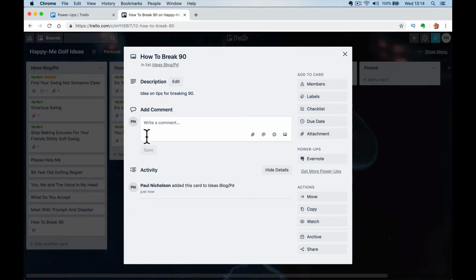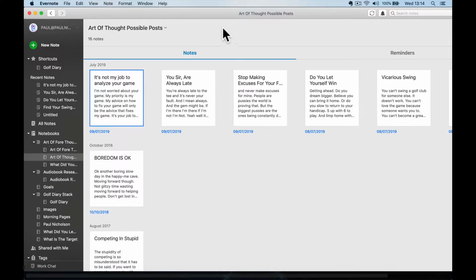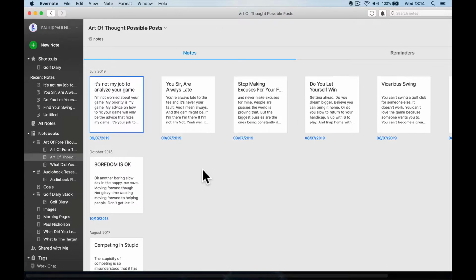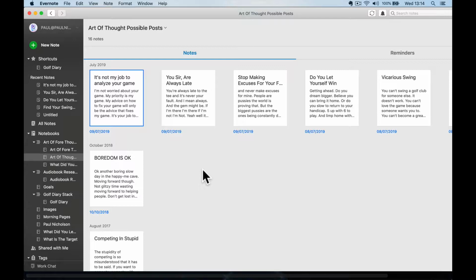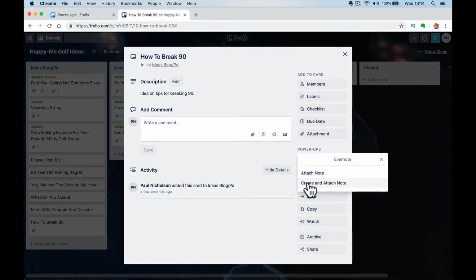Now, what I want to do is create it in my Evernote. I've got my Evernote open here, and these are the same notes, or deeper notes in my Evernote than what are on the Trello board. So what I can do, because I'm set up, is go to here. There isn't one already set up, so I can go create.